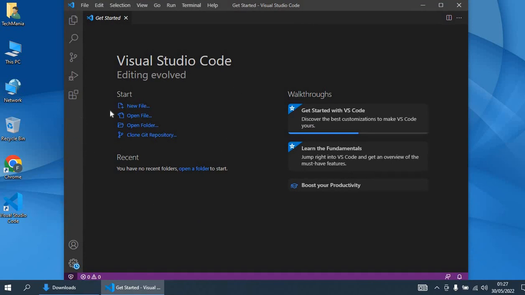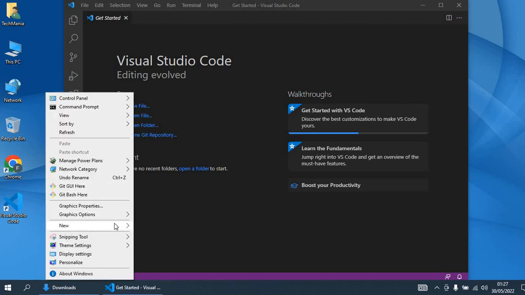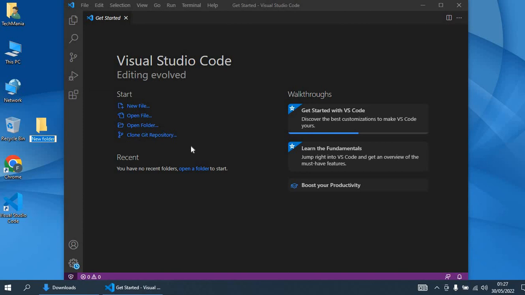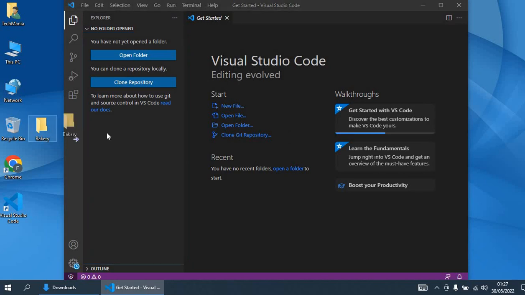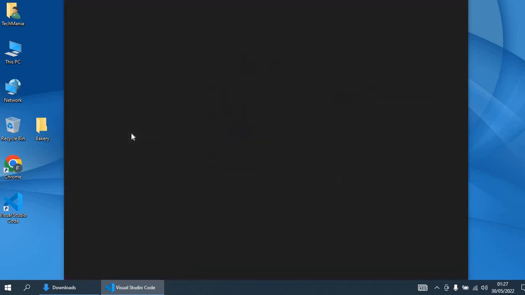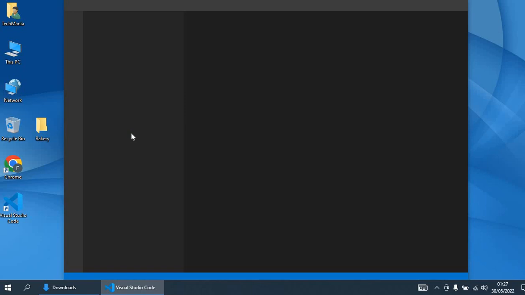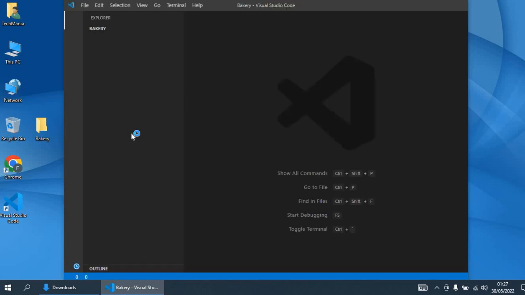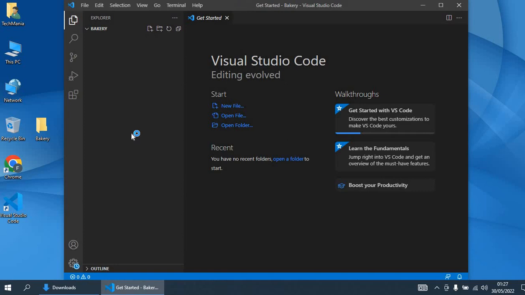Now you can manage your files with VS Code. If you're going to be working on a project, for instance, let's say we're working on a bakery project, we can create a folder on the desktop, go to this Explorer, this is your file explorer on VS, and we can just drag and drop this folder here. And the cool thing about VS Code is that it will help us manage this folder.